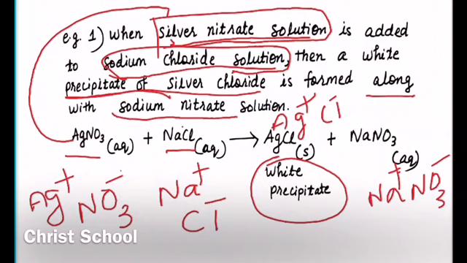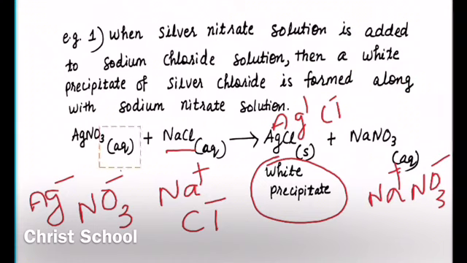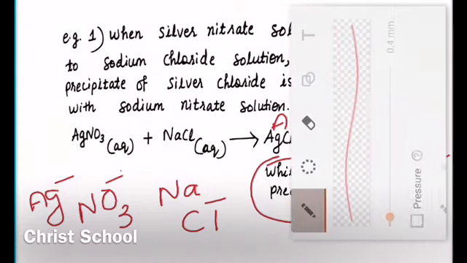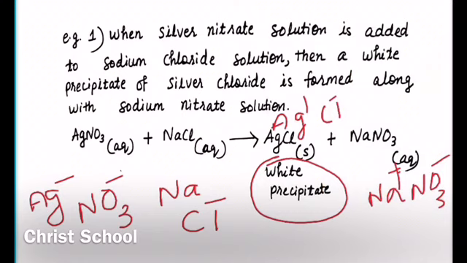First of all, I will explain why this is a double displacement reaction. If a reaction is double displacement reaction, what should be the condition? The condition is there should be two displacements. And what is the displacement? The two reactants should exchange their cations and anions. Here we can see the first reactant, silver nitrate, AgNO3. In AgNO3, the cation is Ag plus, the anion is NO3 minus. In every ionic compound, the first ion will be the cation, the positive ion, and the second ion is the negative ion, the anion.